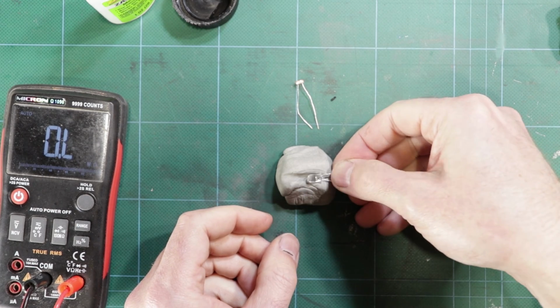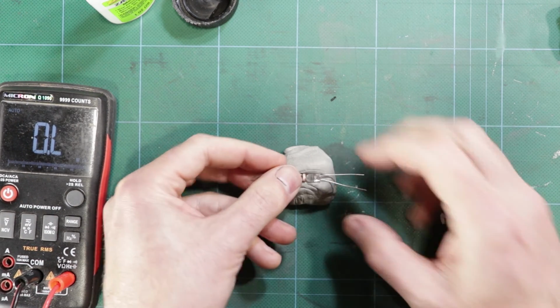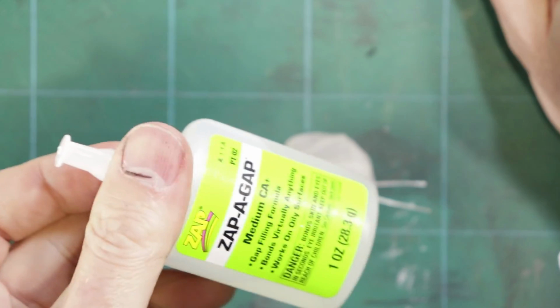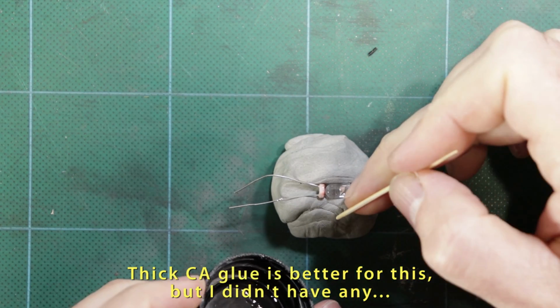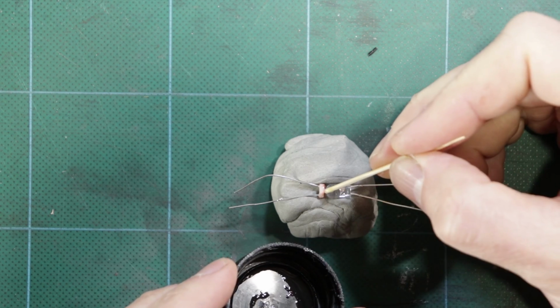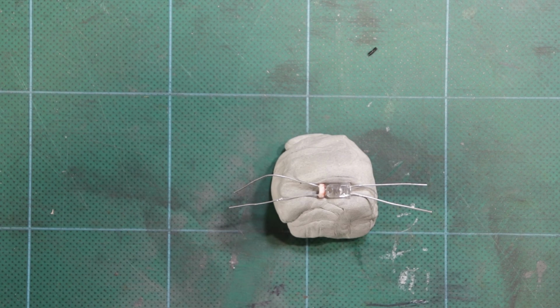And then I'm just going to lay that down like that, and the blue tack's good because I can get the LDR lined up well. That looks about right. Now I've got a bit of medium CA glue in a lid and a toothpick, and I am just going to put 2 or 3 drops on and let that run down into the joint. And really, it's just a matter of waiting till that sets up. I didn't use accelerator, and that's because that will often make the glue boil and it will be kind of hazy looking, and I think that would block the light, so I just let it dry naturally.